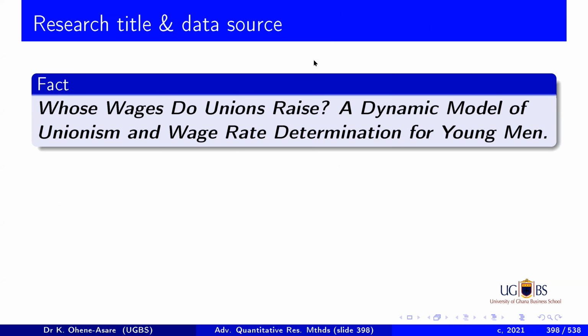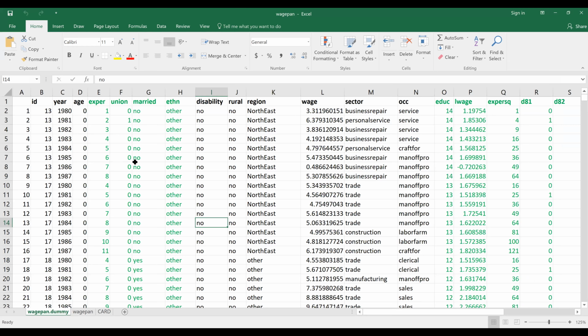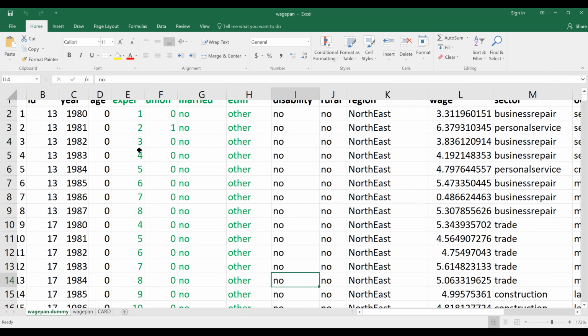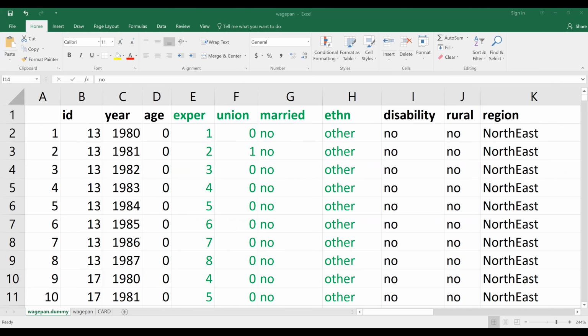Now, the information in the data is very important. Okay. In fact, let me first show you the data. This is a data set. I hope you can see it. Okay. This is a data set. We'll come back to it very soon, because first, let me give it a title.